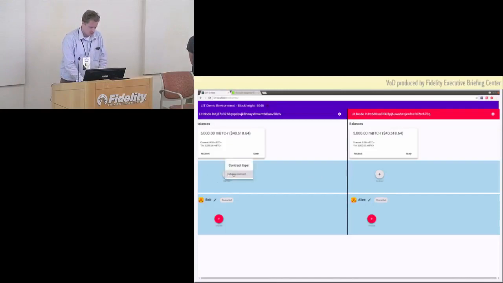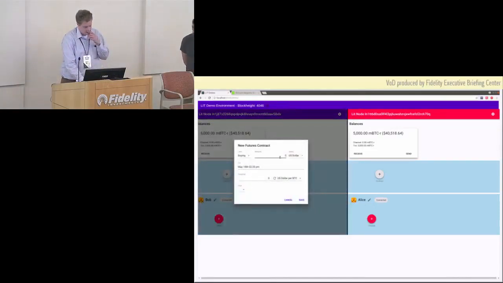So what we do is we start a new contract, and Alice can say how many dollars she wants to buy from Bob at what time in the future. In this case, it's going to be in the past even. Well, that's easy because then I can settle it right away. What we use here is an oracle that randomizes the value of Bitcoin to emulate volatility. So I want to buy $10,000 at a price of 8,130. That's actually in Satoshi per dollar. What the oracle will tell us is how much Satoshi we have to pay for $1. So the smallest denominator of Bitcoin.